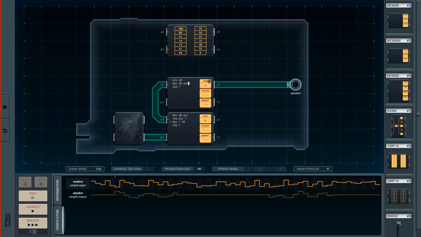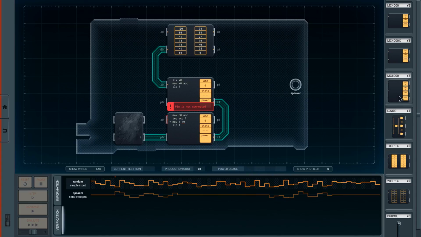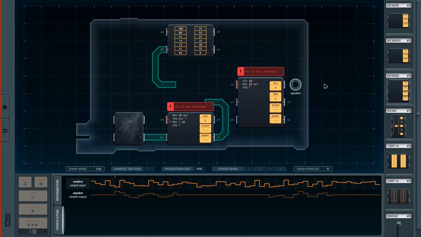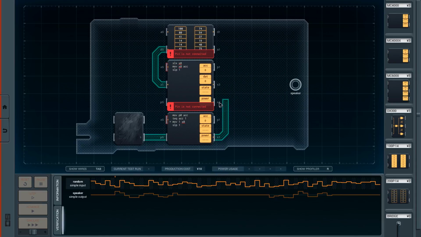So on this guy, let's go, we need a pin, don't we? So annoying. Let's do the bigger one. So I have more stuff. Let's see, we want to hook this up to the pin. So hook that one up there.